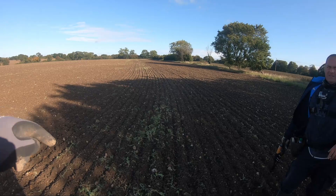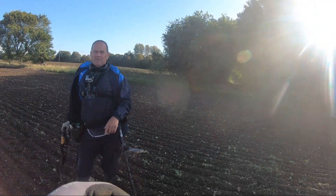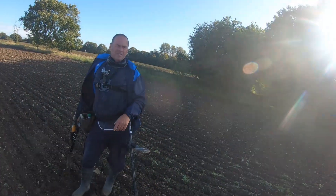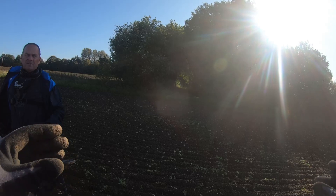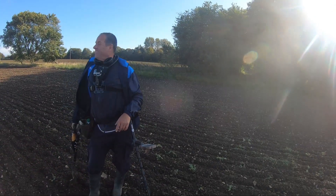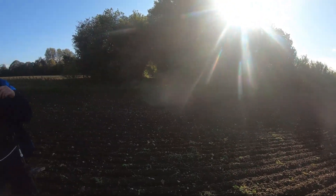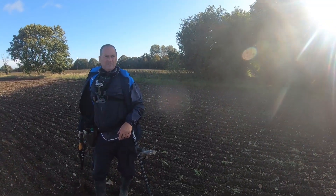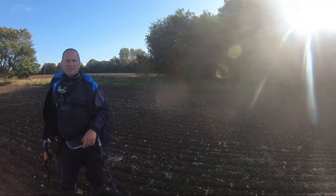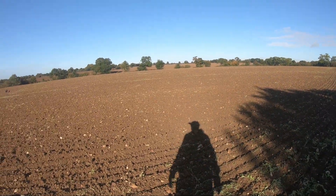Even the bottom bit of it is better than this — this is absolutely terrible. Down the bottom I was getting loads of lead, loads of tiny little bits of lead, took ages to find. And then went around, because this field goes up the other side as well. When you get through to the other side, I found a really good hotspot of anti-aircraft shrapnel. And there's a road that runs down the far side. I went down to the very bottom, walked on the bottom, came off, spoke to you on the radio, said I'll come up, and as I've come up, took about 10-15 steps — high pitch signal, toasted milled coin. So yeah, this is a waste, waste of a day.